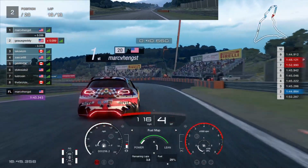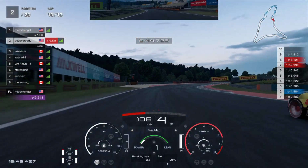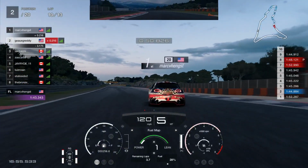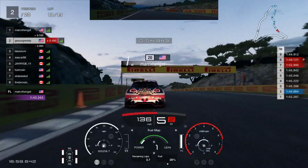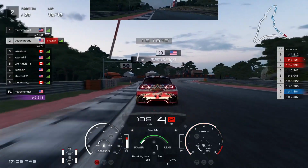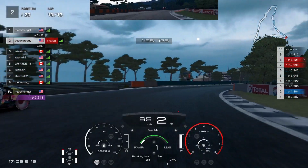You can see plenty of fuel as we're more than a third of the way through the track. And I only have 4 laps left, so doing real good on the fuel, feeling really good about the position in the race. I got a 3-second lead to P3, who had also pitted later, so he's not going to be on fresher tires. I feel like the world is my oyster right here.